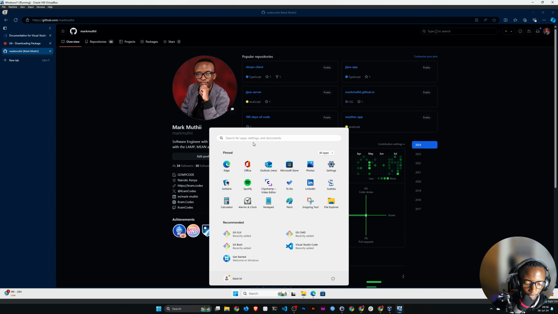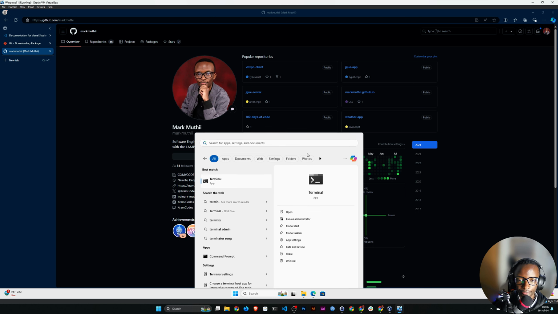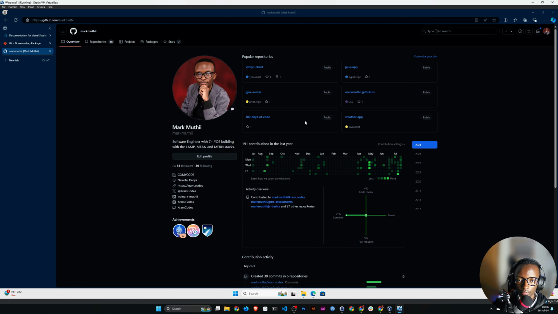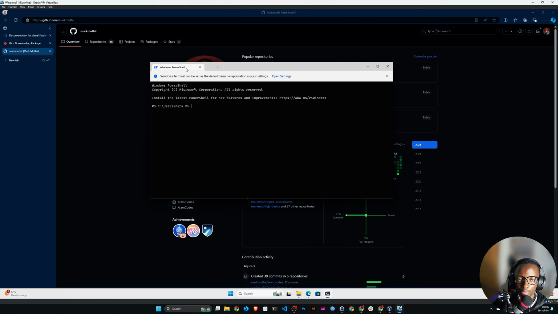So open the terminal app if you're on Windows 11. By default, it opens PowerShell. If this is the first time you're using the terminal app and you've never changed it, it will open PowerShell. We don't want to use PowerShell. We want to use the Git Bash profile.